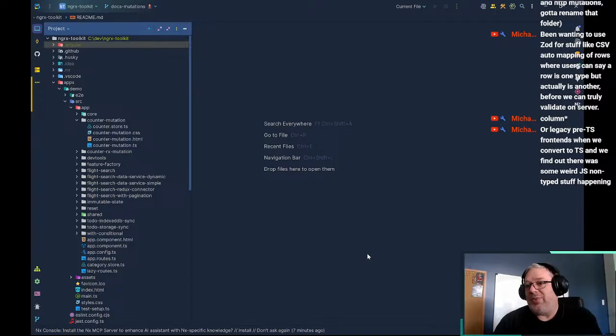Maybe your form doesn't validate when loaded from the server. Because instead of sending a 0 like it did before, or a -1 like it did before, now it just sends an empty string for a field that doesn't have a value. And now your forms don't validate. A user comes in, grabs data from the server.